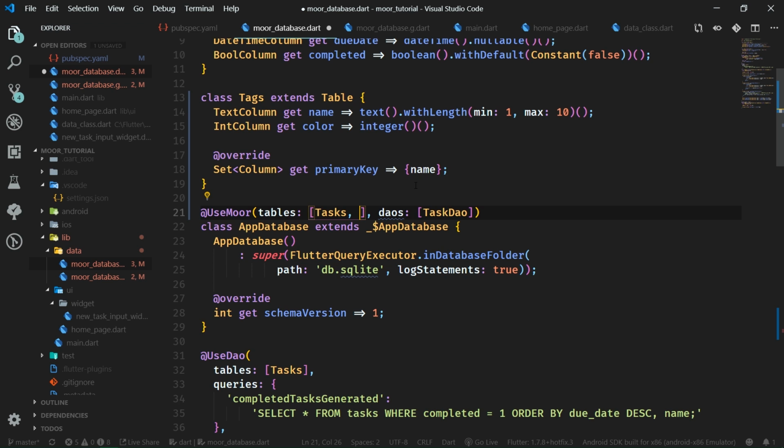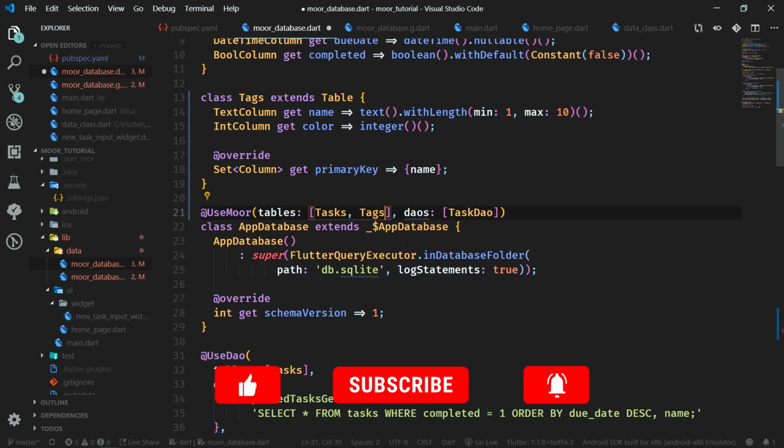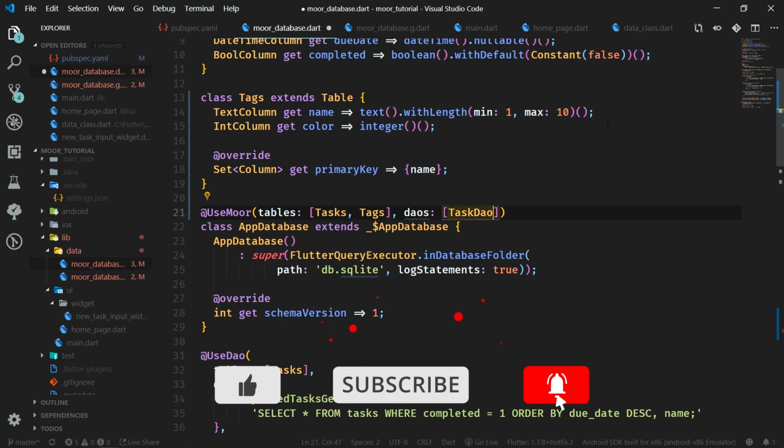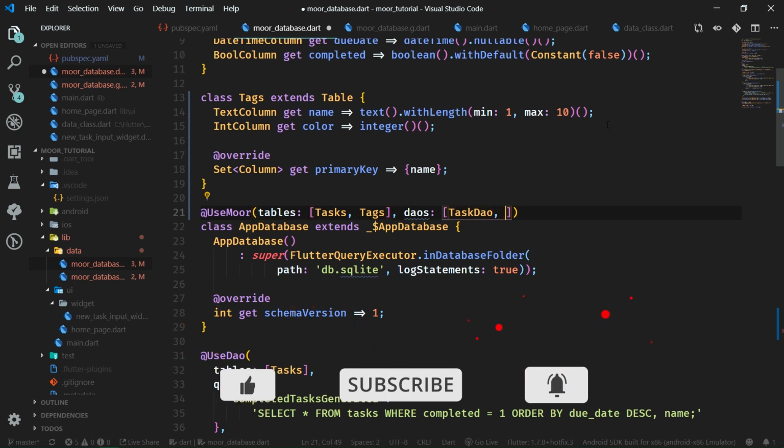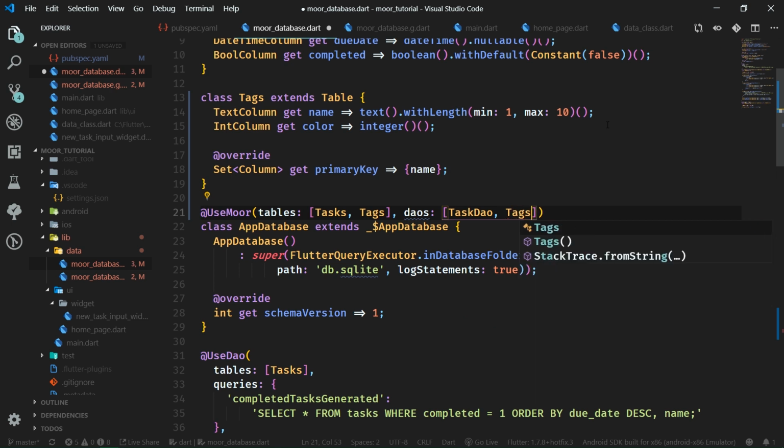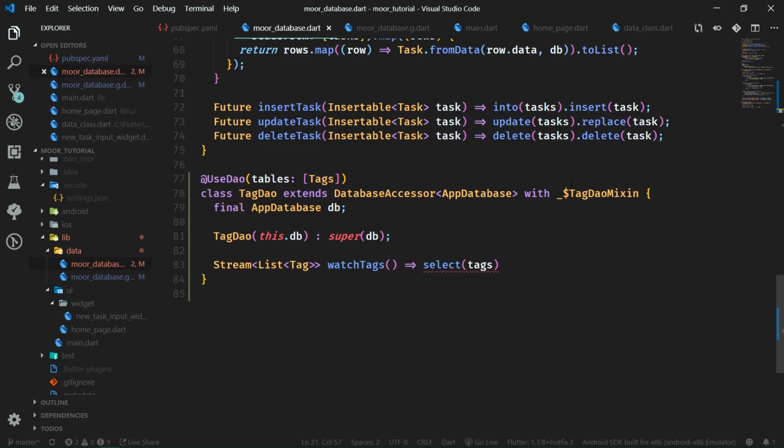And if we do this, the data class will be generated. And let's also, while we are at that, add a DAO to here, because now we have even tags DAO or tag DAO. So once we save this and go down here again, we should be able to have the tag class, which is definitely good.